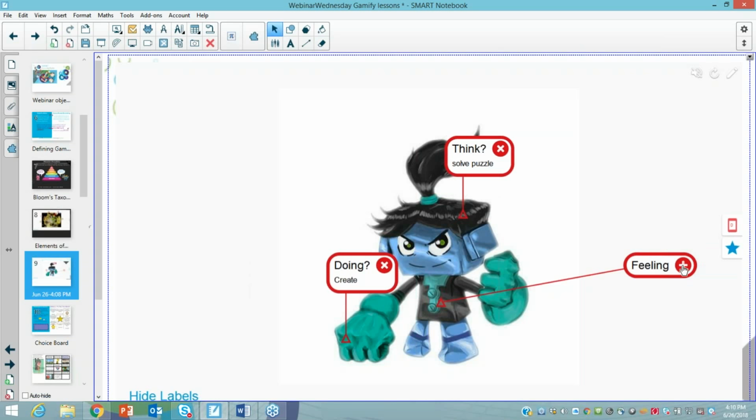So giving the students the choice actually also encourages us to be able to differentiate and give different tasks to students and address their learning needs. So they may approach things differently, or they may want more of a problem to solve, or they may want more of an activity to do. So that's an example of one of the elements of gaming being brought into a lesson to give students the choice.